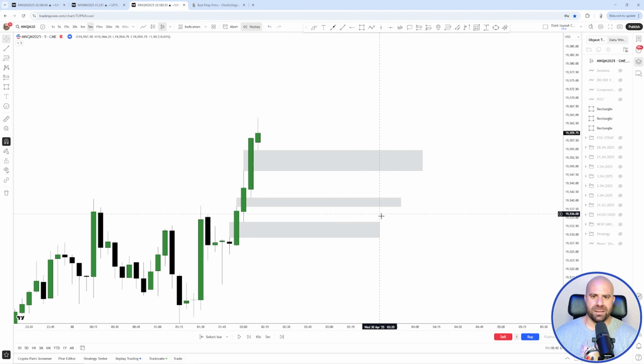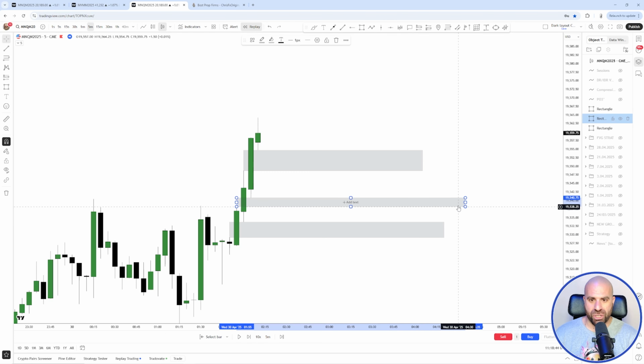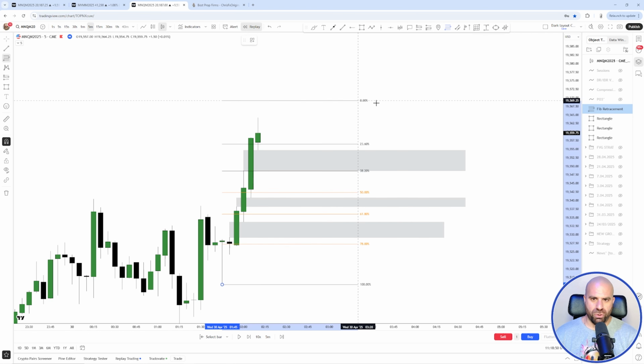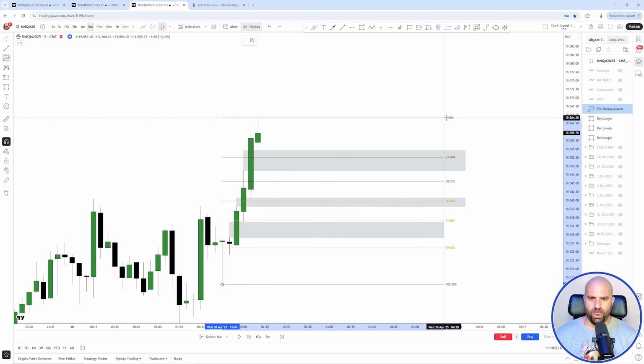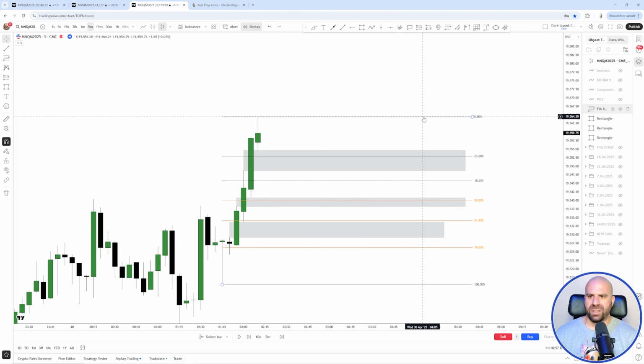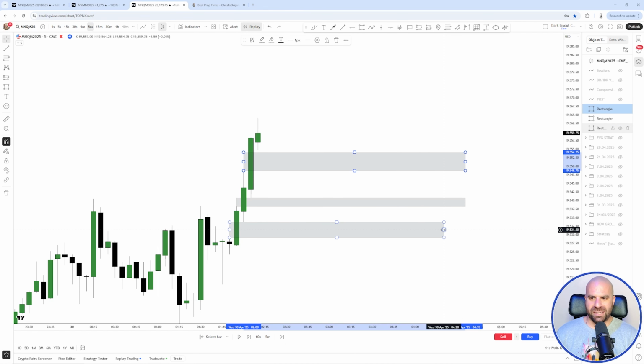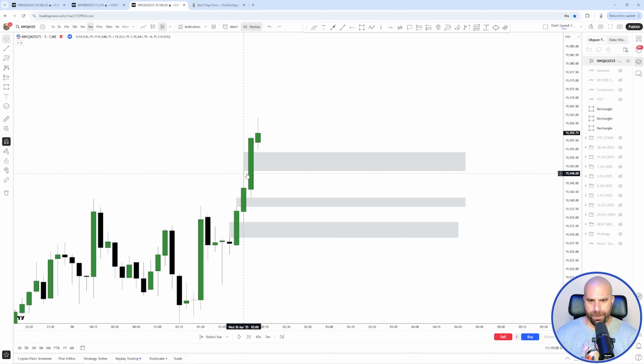Now you might ask, Chris, what am I doing in this situation? Which one am I using in order to place my entry? Well, you can do however you please, or you can place a rule saying that you enter whichever FVG is below the 23.6% of the Fibonacci, or whatever you want to do. Now, what I will be doing is using every single one of them. So in the worst case scenario, I'm going to end up break even. One of them is going to work.